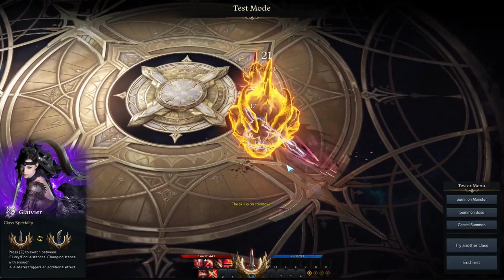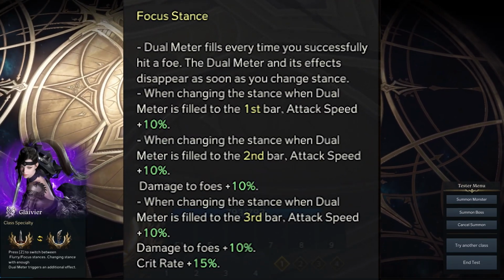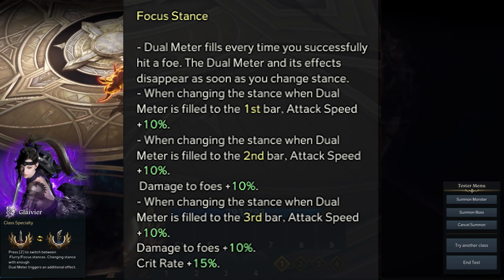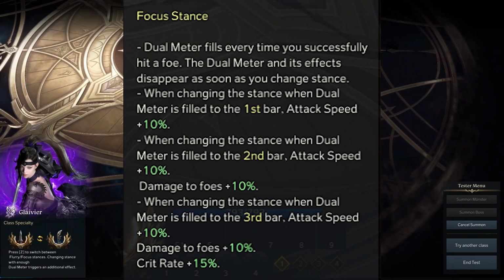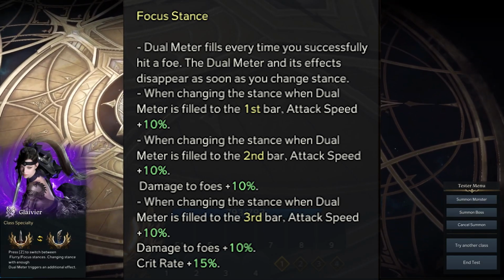When you are swapping from the Focus to the Flurry stance, the level 1 buff is a 10% attack speed bonus, the level 2 is a 10% attack speed bonus and a 10% damage bonus, and level 3 is a 10% attack speed bonus, 10% damage bonus, and a 15% crit chance bonus.